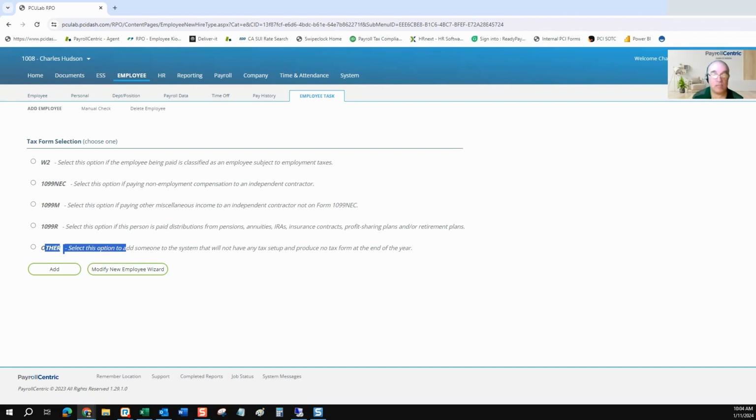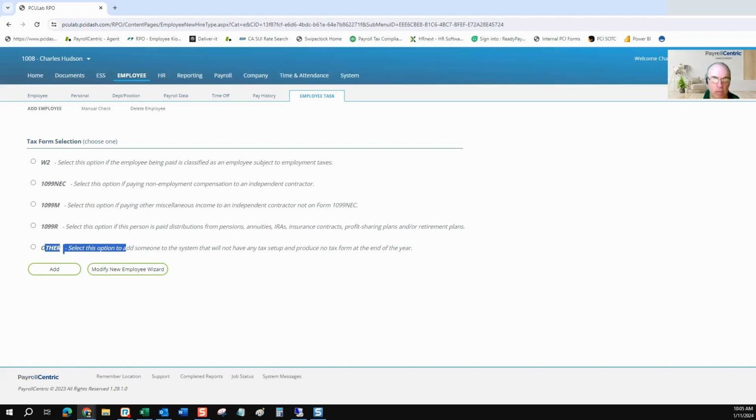We can also set it up so that they're listed in here under their business name and with their federal EIN number. So you don't have to enter a social or figure a fancy way to enter their business name with the last and first name. We can actually set it up so it reads as their business name.